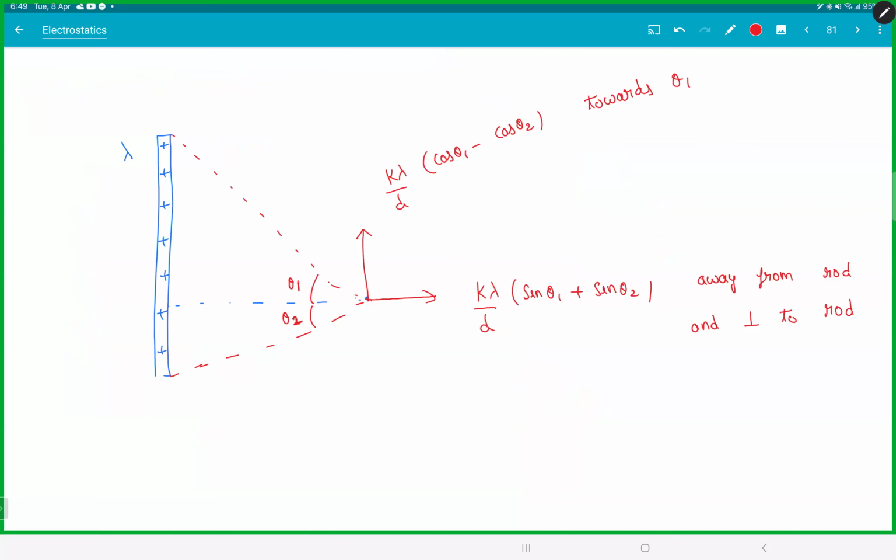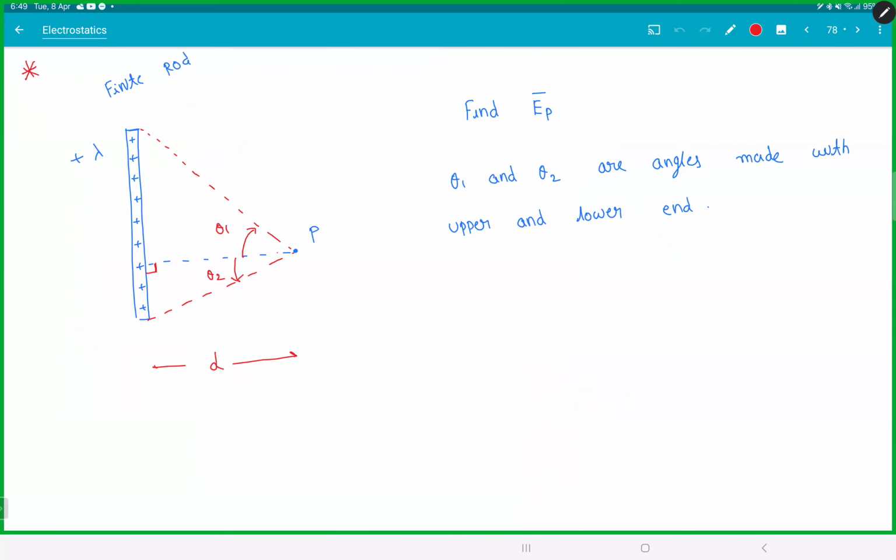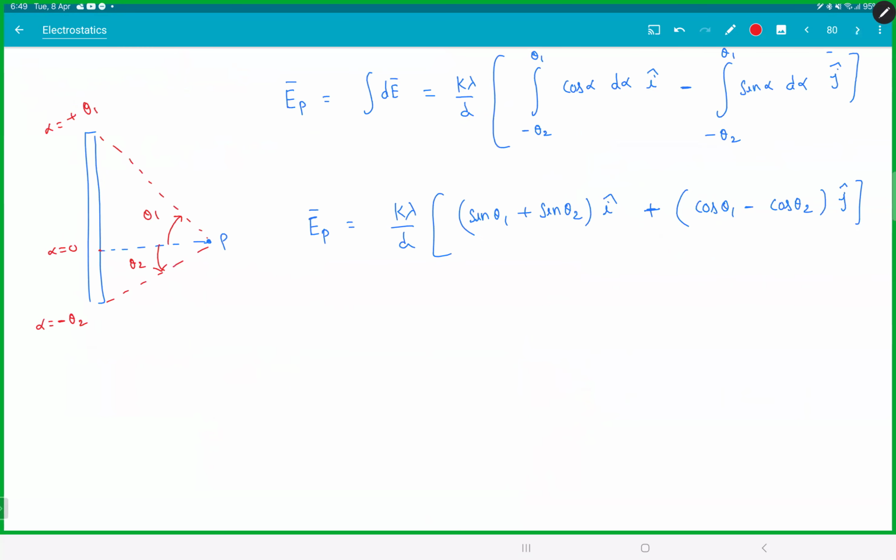Now, if you go back to the derivation, you'll realize something. Look at this in the limits. When you took limits, what did you do? You took this as theta 1 because you're going up, and you took this as minus theta 2 because it is going down, meaning the whole derivation was done under the assumption theta 2 will go down, and that's why you took minus theta 2 here. But if theta 2 was going up, what would have been the limits? Minus theta 2 to plus theta 1, right?